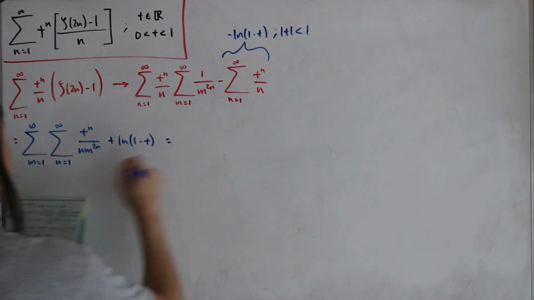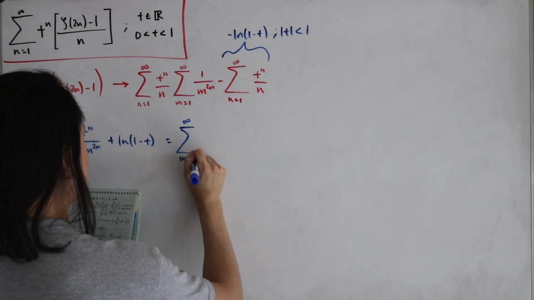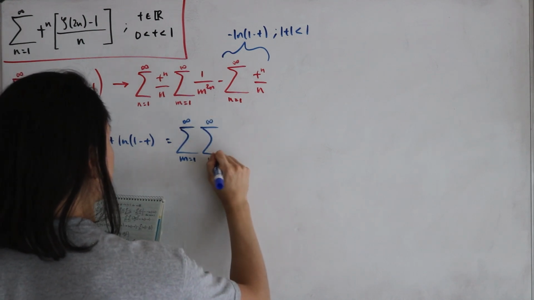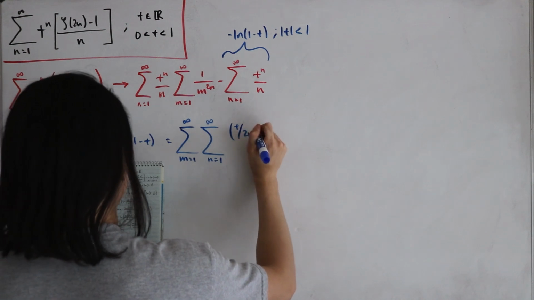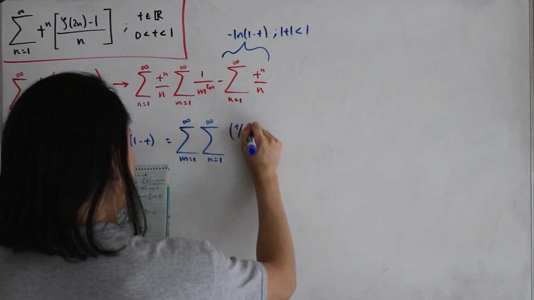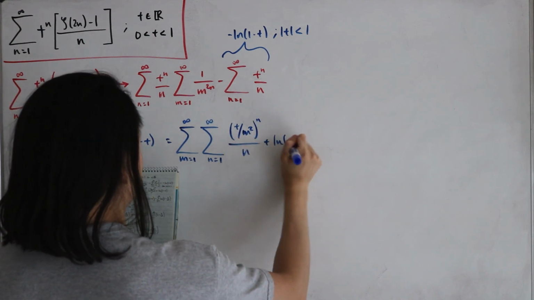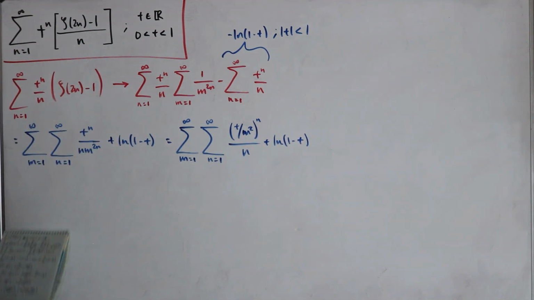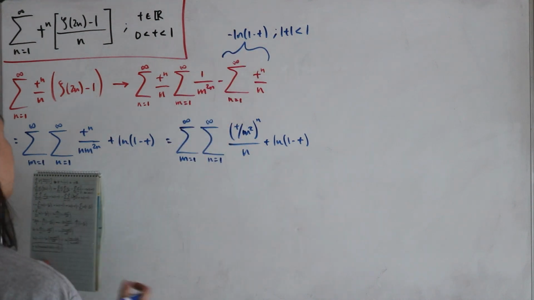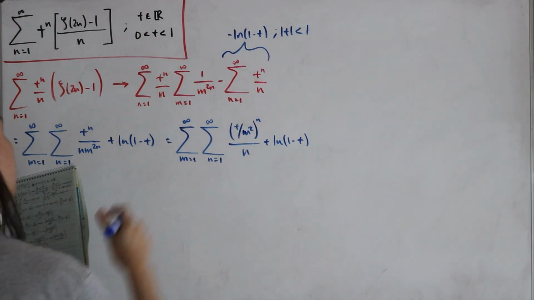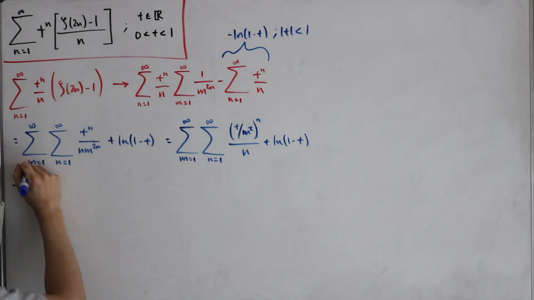And then next, what I'm going to do here is that we have the exponents for n, so I will get that back together. So then we have the infinite sum m equals 1, and then the infinite sum n equals 1. Inside that will just be t divided by m squared, to the power n, and then divided by n, so we still have plus the natural log of 1 minus t. Then, with this double sum, we can utilize that same definition, minus the natural log of 1 minus t. So we can substitute that back in. That becomes a minus. So now we're just left with the only index of m.